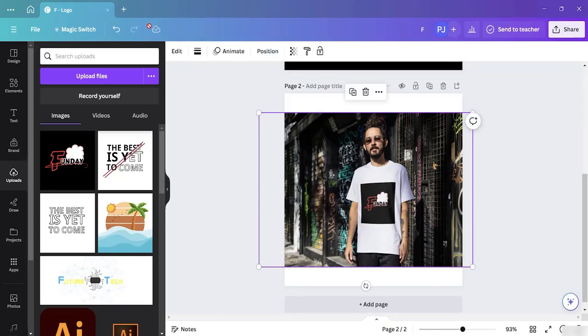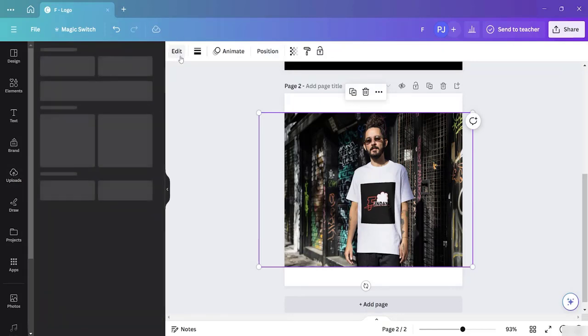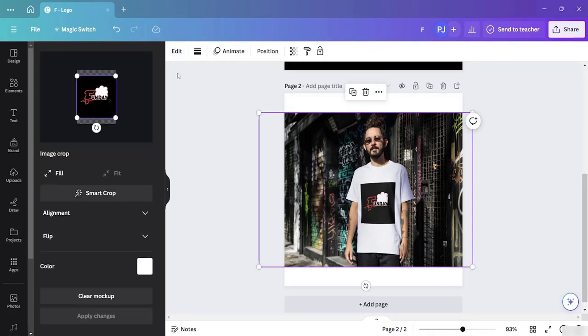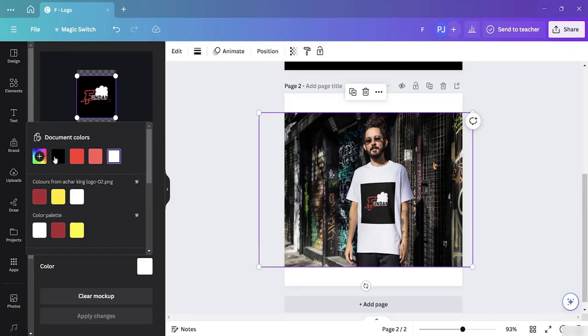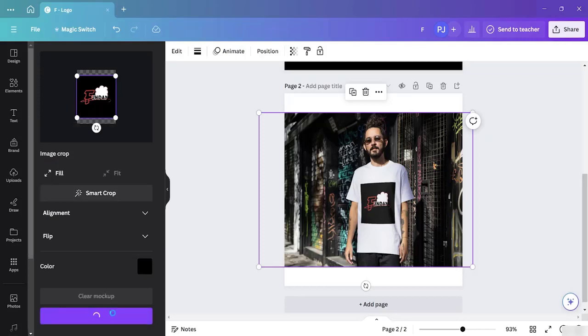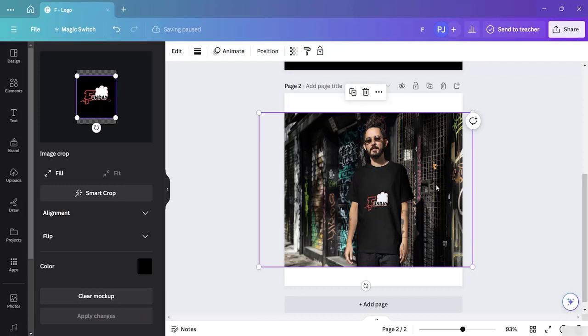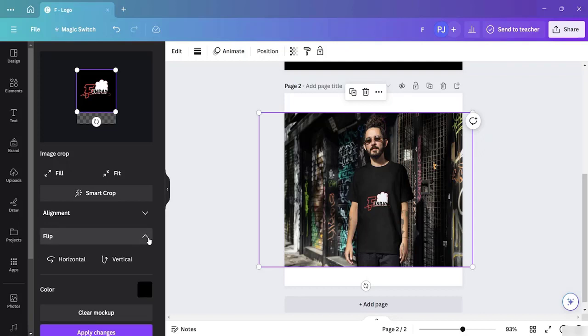Okay, and if you want to edit this, you go to the edit option, and it will directly take you to the mockup page. So I want to change the t-shirt color. There are different options from where you can check out new t-shirt color. I have selected black color over here, and now I'll click on apply changes. So this is how it's going to look in a black t-shirt. This particular logo, if you want to put it on top, you can get that there on the top as well.